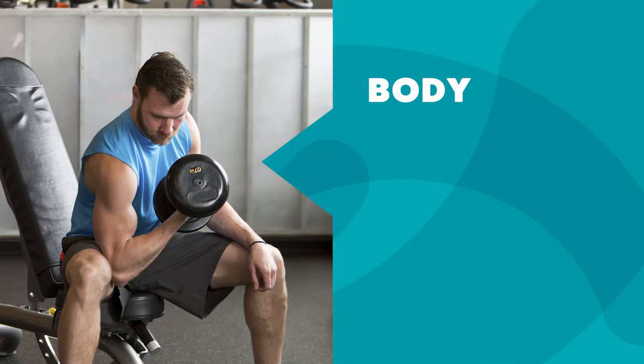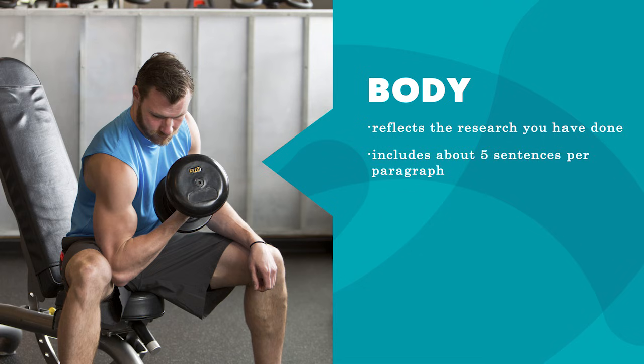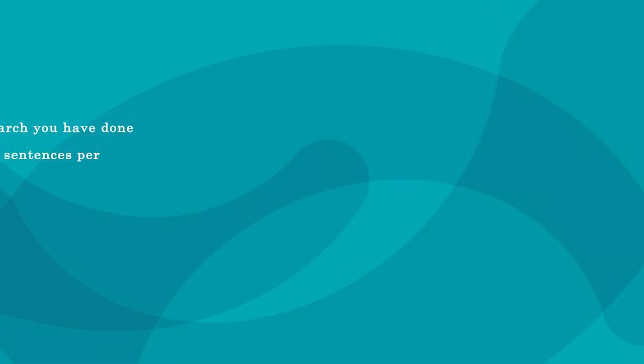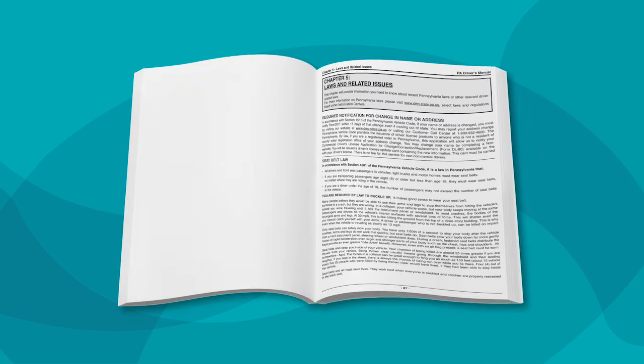Your body paragraphs need to reflect the research that you have done. Each point you have made will have its own paragraph of about 5 sentences. Content in a persuasive essay is important. When writing a persuasive essay, research is a key factor in creating an argument. For example, if you were researching seatbelt laws in the state of Pennsylvania, you may have come across the PA Driver's Manual. Combine the research you have done on both sides of the argument to create your own argument.